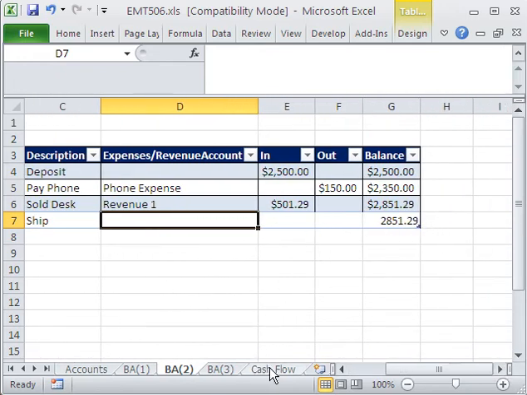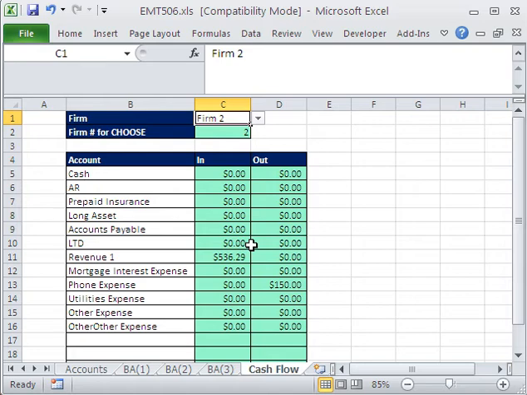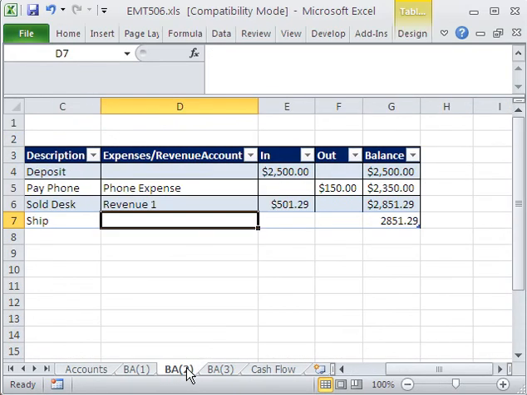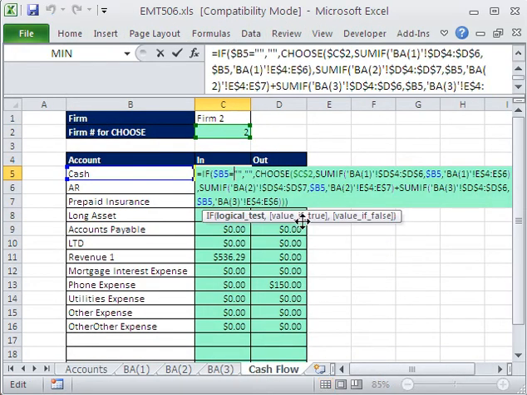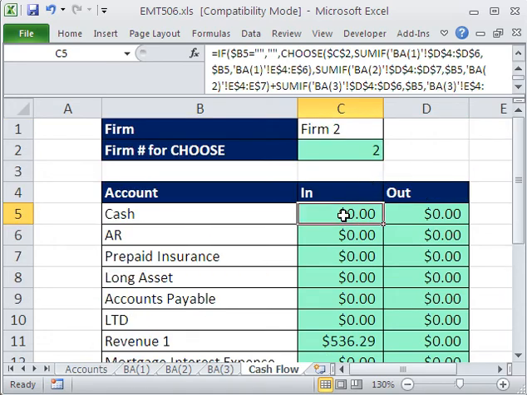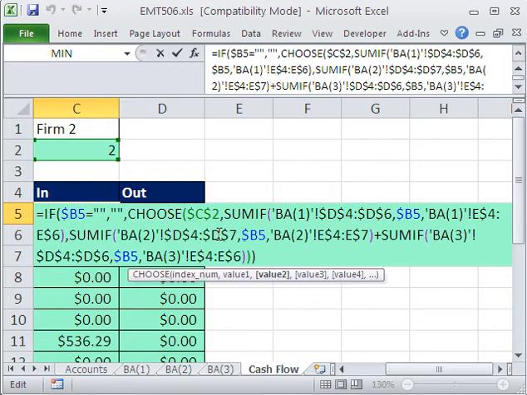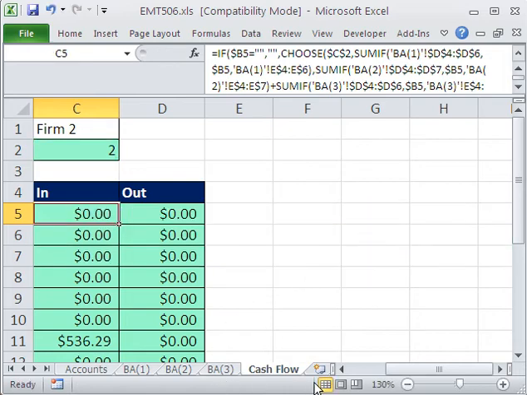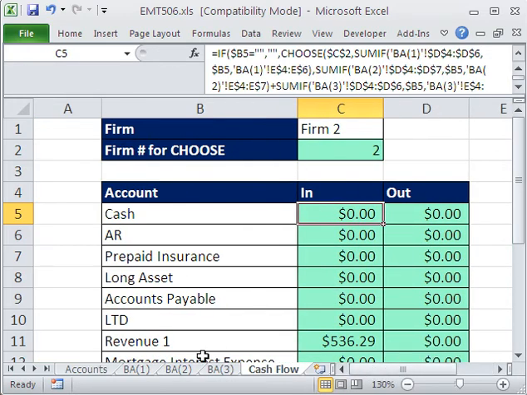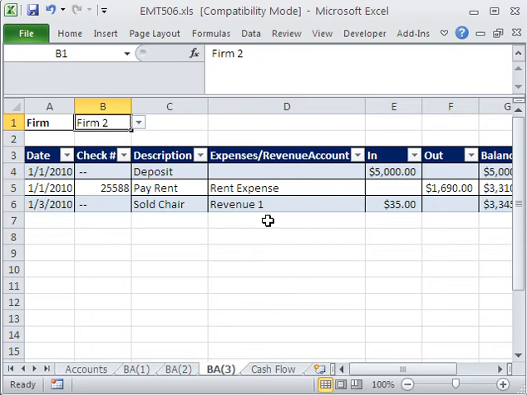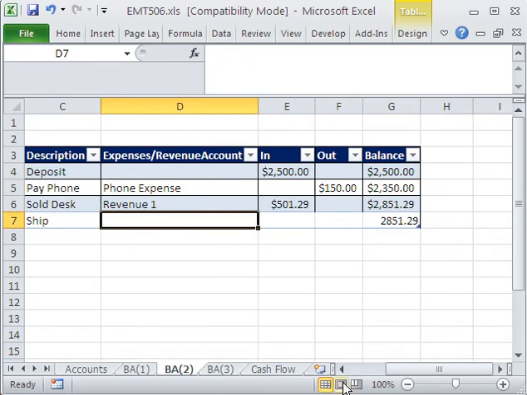Let's go over here and see on the cash flows. We're going to come over to, OK, so D7. So that means if we look right here, the first SUMIF did update. There's the D7. So it is updating, but the data validation, so everything's picking up the dynamic range except for the data validation.